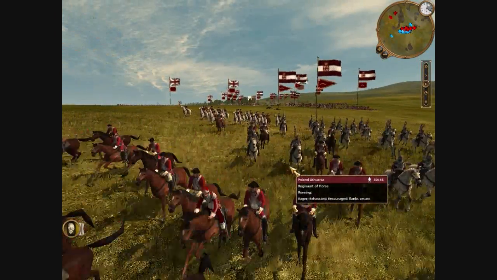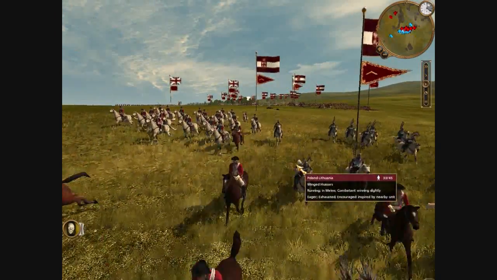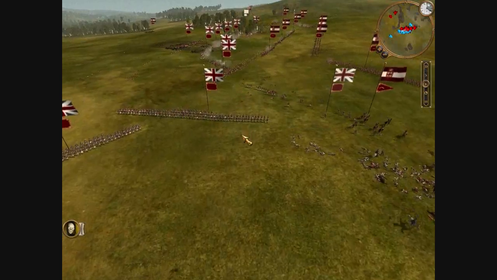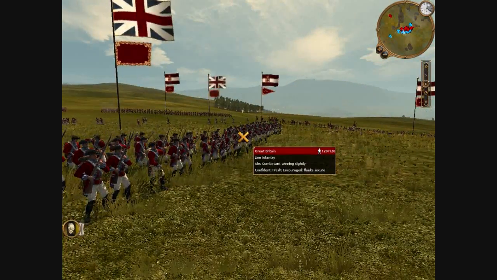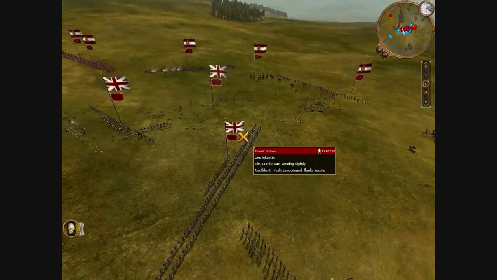And I'm going to pull my cavalry back out of there. They are completely exhausted. The reason I did that was because he started redirecting his line infantry to fire at my horses. And I didn't want to lose them in one big clump like that.